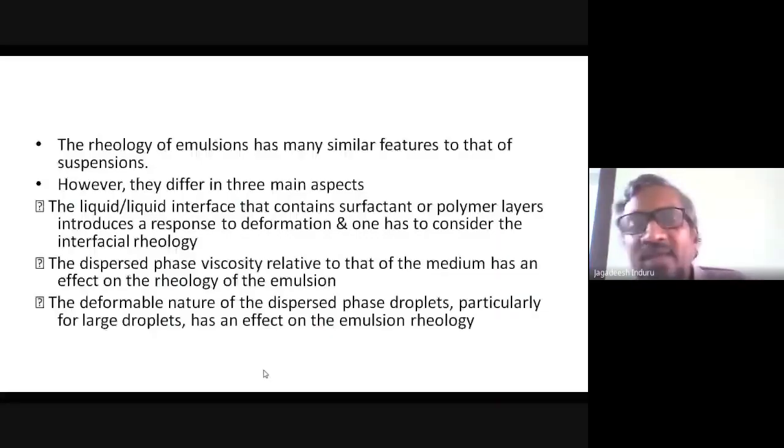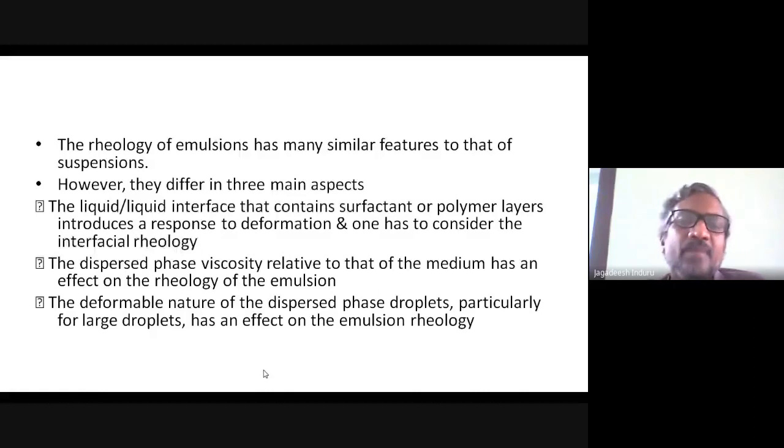The remaining are two liquids, one is oil and the other one is water. Both have certain viscosities, but when you make an emulsion by adding an emulgent, it will have a higher viscosity, and its interface is going to interfere with your rheological properties. So the dispersed phase viscosity relative to that of the medium has an impact on the rheology of emulsions, which we need to consider. In the previous case, in the suspension, we saw the percent solid content and its behavior, that is the density and size of the solid, which gives an impact.